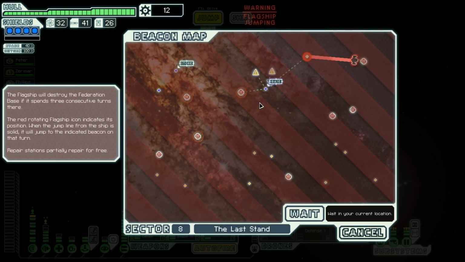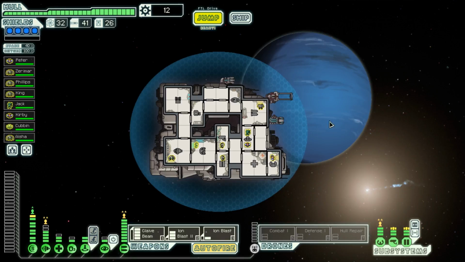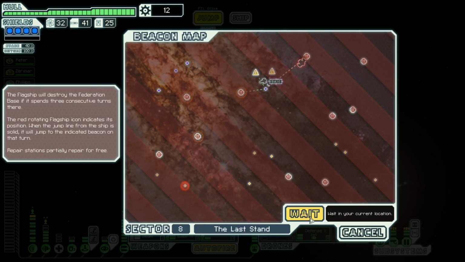Okay. Well, let's not jump there. Let's wait. We'll wait. That's the thing. You can always just wait. In fact, I can activate the defense drone here. Activate the defense drone and sit here. If it never gets shot down or destroyed throughout the entire 3 phases of the boss, I won't ever lose that drone.